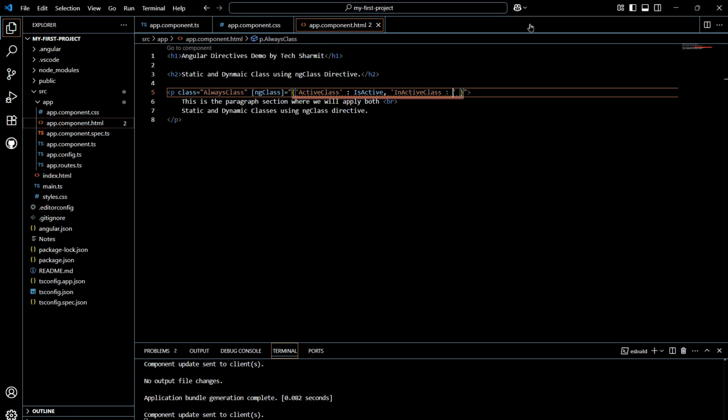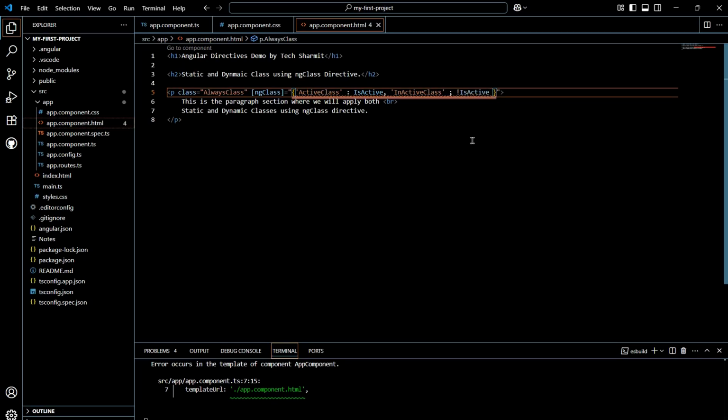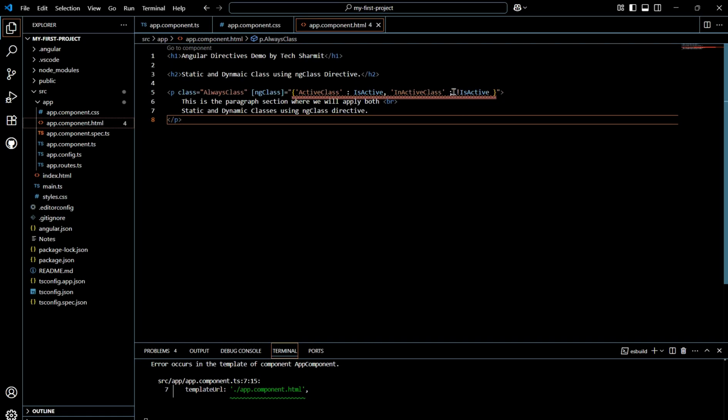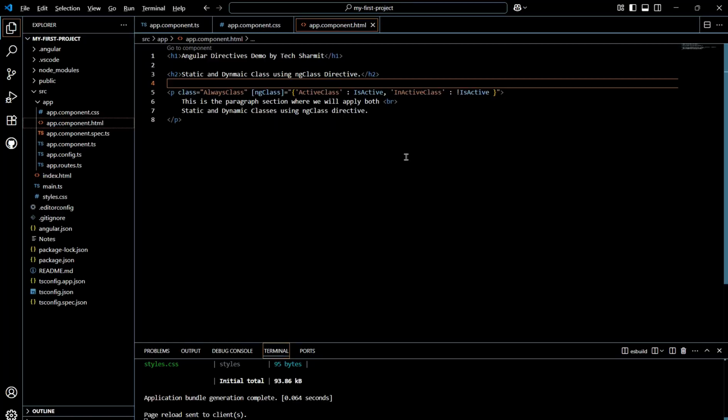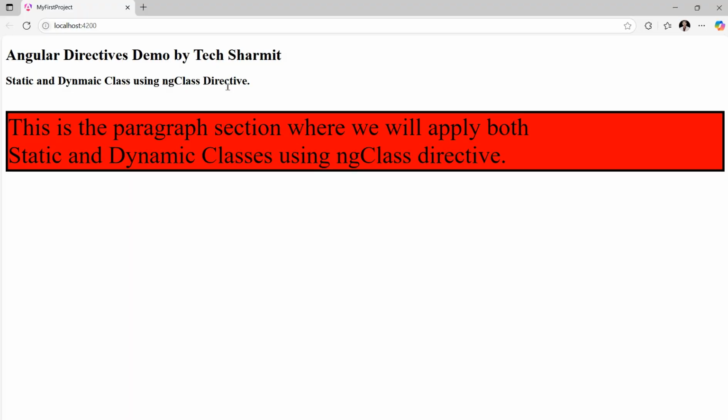So in case of inactive, it will look for not of isActive. Perfect. Is something wrong here? Did we use anything wrong? Yeah, colon. Perfect. So you can see now it is coming with a red color.